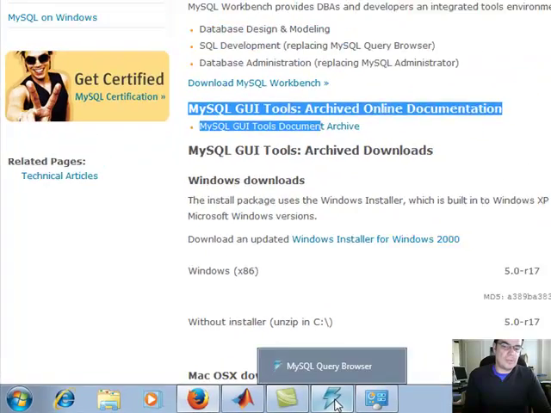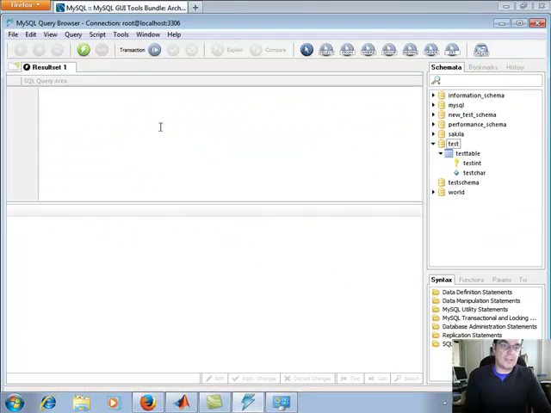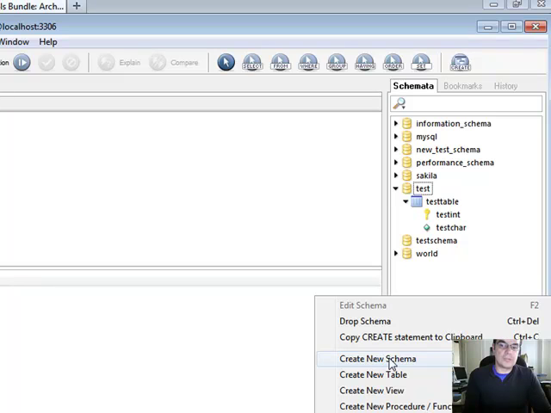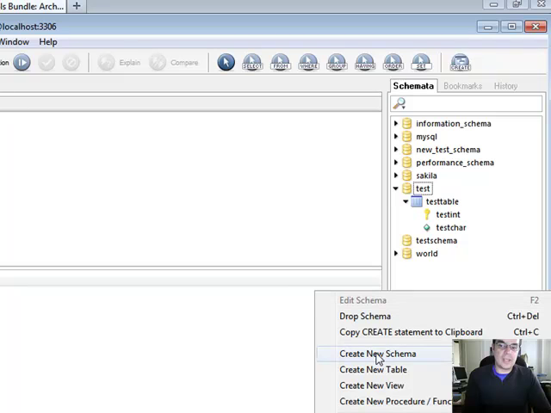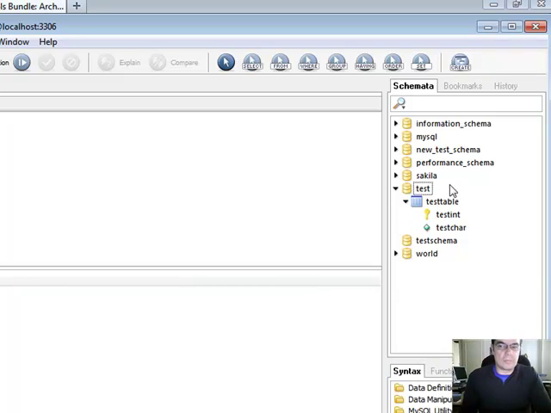One of the tools that you'll be able to use when you download it is what they call the MySQL Query Browser. Here you can easily set up new schemas, new tables. It's much easier to use than the Workbench, or maybe I'm an idiot and don't know how to use the Workbench, but I couldn't find my way through it. So I'm able to do that here, and then create a database and then a table, and obviously columns for that table. So that's what I've done.